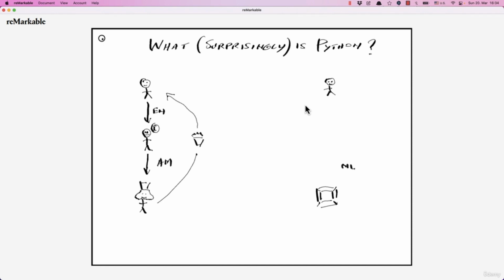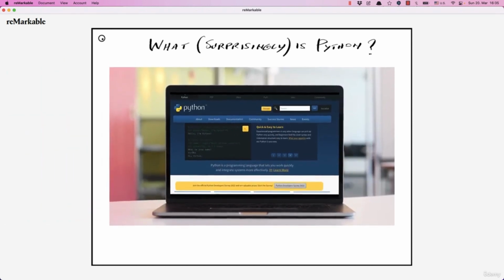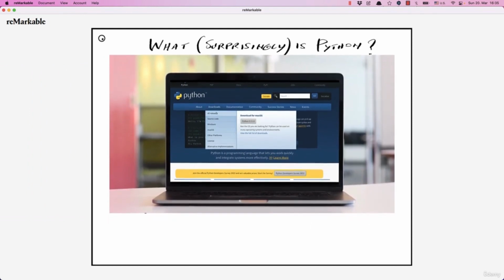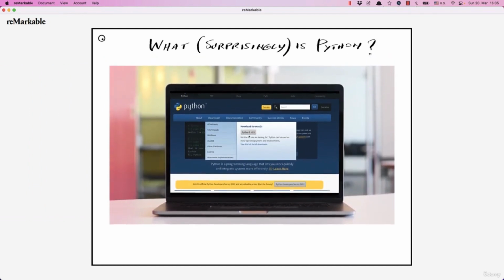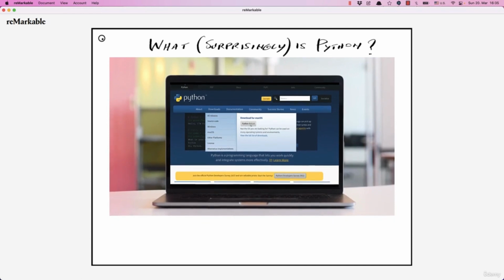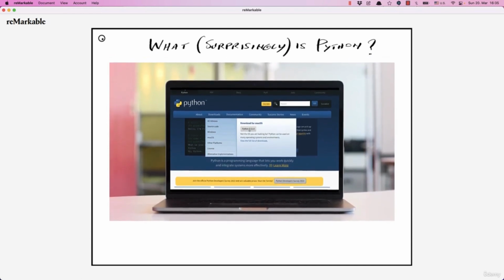And this language is very hard for humans to speak or to write. So what we get is an interpreter called CPython. So what is CPython? CPython is the software we installed in the previous videos. So when you download Python from python.org and you install it, what you're installing is actually CPython. It's an interpreter.